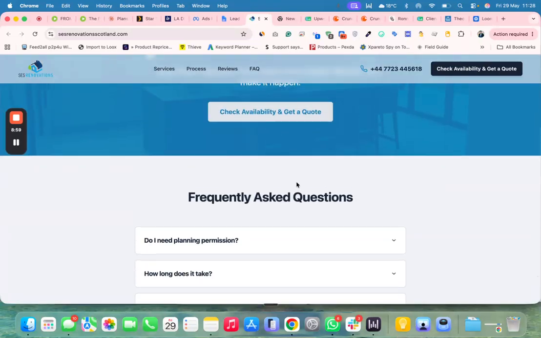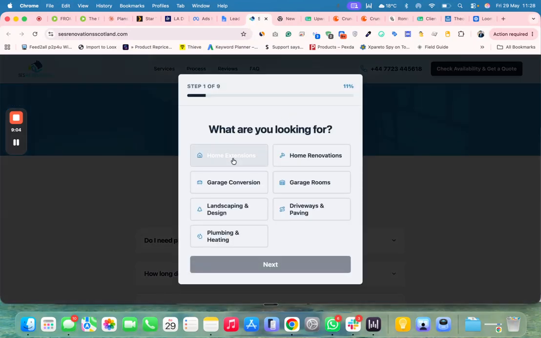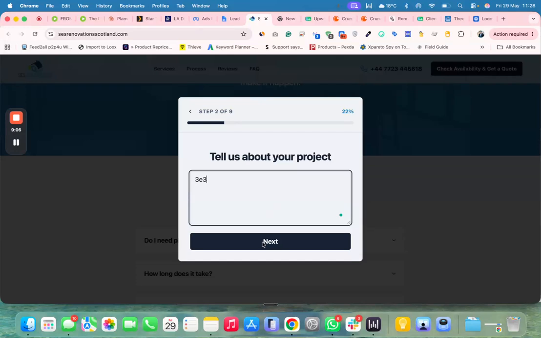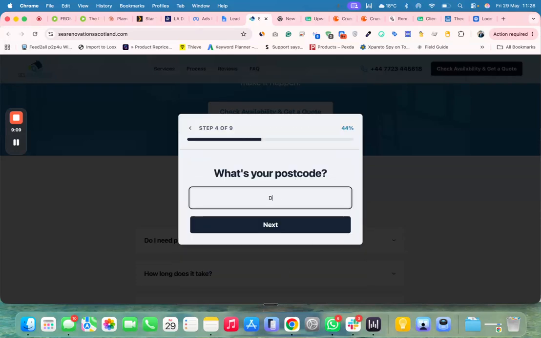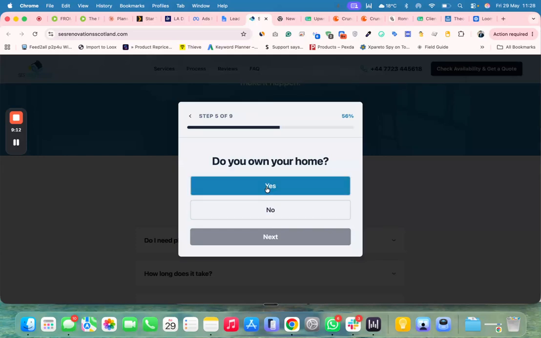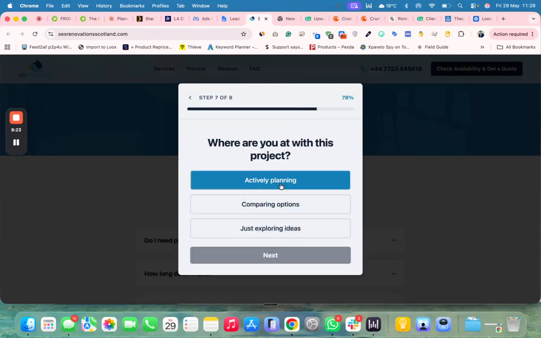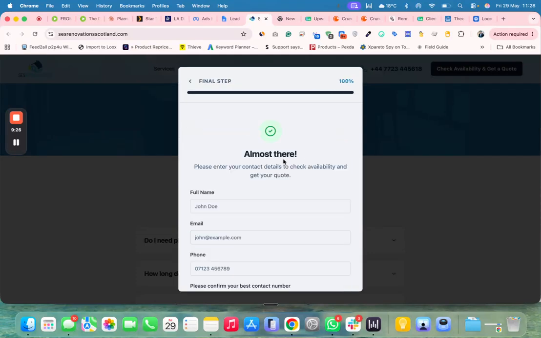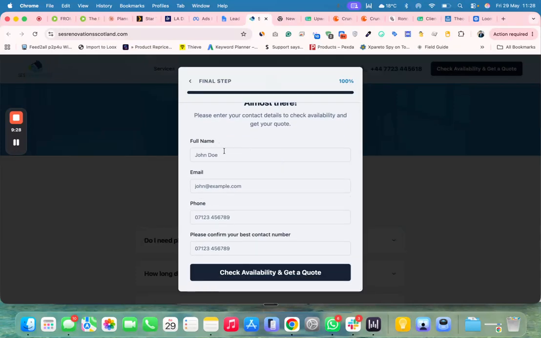Now, moving forward. When somebody clicks on the ad, they go to this landing page on Meta, and as you can see, we ask a series of questions over here in order to get the maximum amount of information that we can. And also this acts as a lead filtering system or lead qualification, so that we know that they are the right fit for this particular client. So you can see they go through the steps, and then they put in their name, email, phone number, and for this particular client we ask them to confirm their phone number.